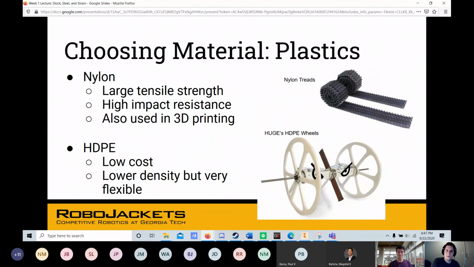Another one that I mentioned way earlier is HDPE. That's high density polyethylene, I think. The advantage of using HDPE is that it's lower cost. It's also lower density, but very flexible, and it's pretty ductile as well. And like what I mentioned before, the specific application that we used it in RoboNav is that HDPE also tends to have a low coefficient of friction with the materials that we use, right? So that's a good reason to use those.